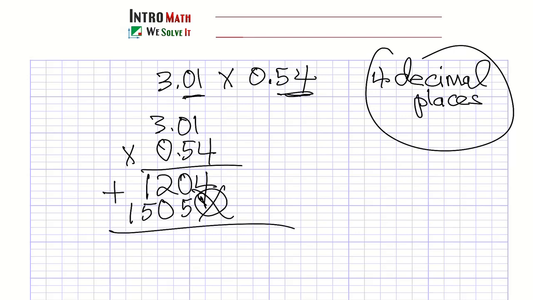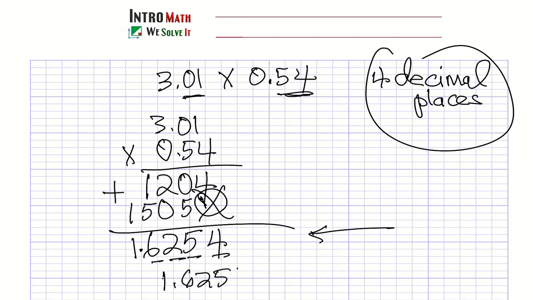Then you add, you see, you add that, and you bring 4 down, and then 5, and then 2, and then 6, and then 1. Okay, now since you're done with that, then you move 4 decimal places from the right, starting from 4. 1, 2, 3, 4. You put it right there. So the answer is 1.6254, right? That's the answer. You can check that if you have a calculator, but anyway, that's the answer right there.